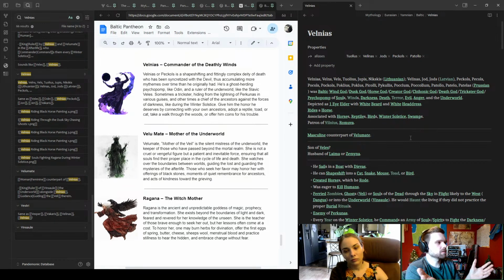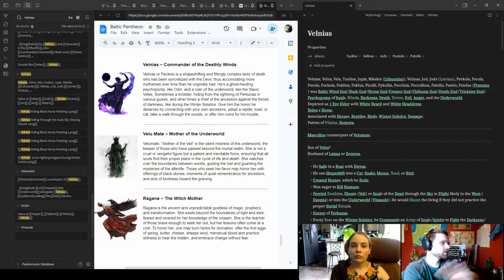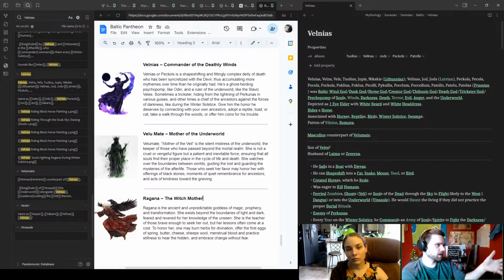There's basically two battles. And Regana down here, she's like the witch, the winter crone, warlock situation. In the summer solstice, she leads an army of Reganas, which are witches in general, these demonic spirits or just spirits of kind of death and decay, to fight against Solia and to push her back, because in the summer solstice she's at the greatest extent. Her light is hitting everywhere, and it's the warmest it can be. The summer is at its height.